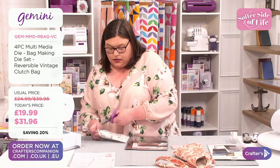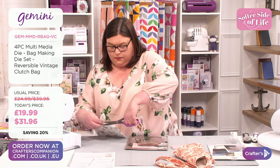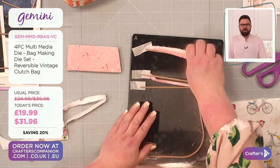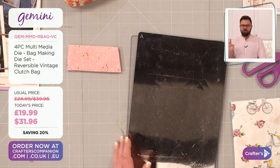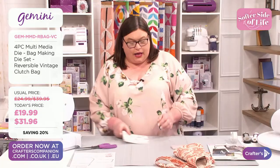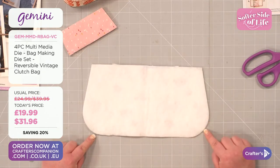Just got to snip that. Oh, that one. Brilliant. Because I guess if you're new to sewing, Bernie, and you're having to measure these out, trace around them, then cut them with a rotary cutter, there's lots of curves and angles, isn't there? So is it fair to say they're going to be tricky cuts? They are, yes. And to get them even as well, if you've got this piece here and you want the same curve on both sides, you're going to have to be exact.